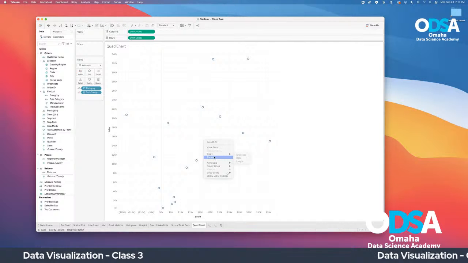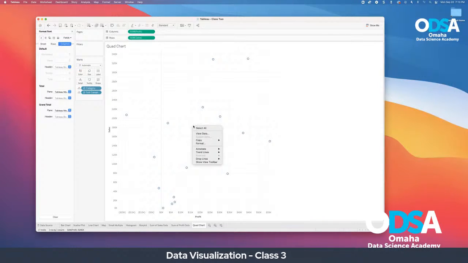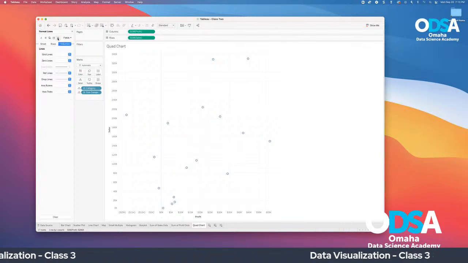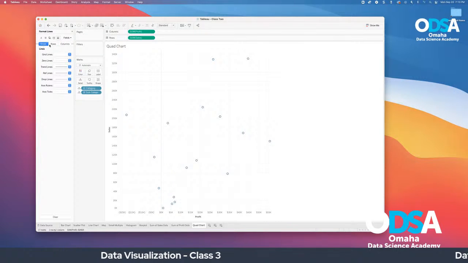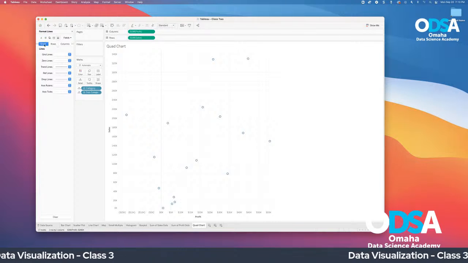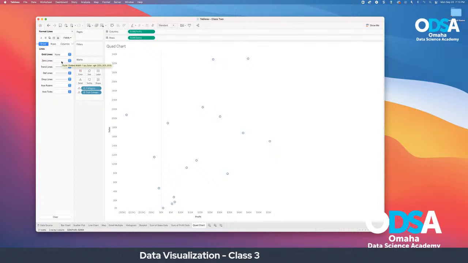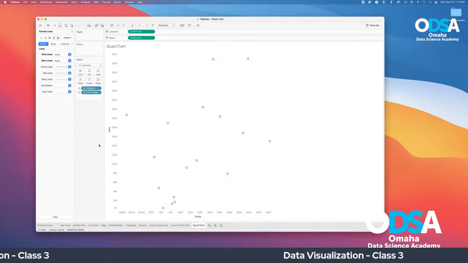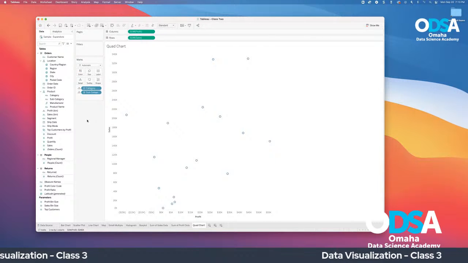So one of the things that we're going to do is get rid of these grid lines and the 0 line. Just right click on the worksheet, go to format, which will open up your format menu. If you go to the lines, that's where you find grid lines. You want to be on sheet. You've got 3 options here: rows, columns, and sheet. You want to go sheet. For grid lines, you go none. And for 0 line, you want to go none. I'll explain why you don't have a 0 line for this right now.